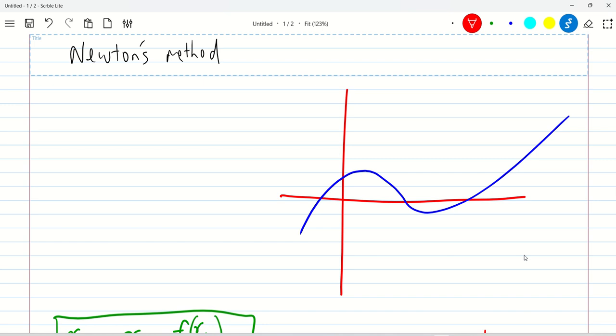Today we're going to be looking at Newton's method, which is, well, let me explain what it is now. In maths, we're not always able to solve things, right? That may come as a surprise to you, but say we've got y equals f of x, and we're trying to find the zeros, the x-intercepts.